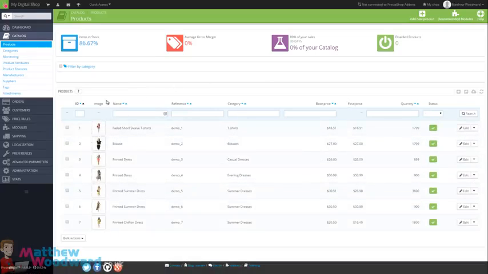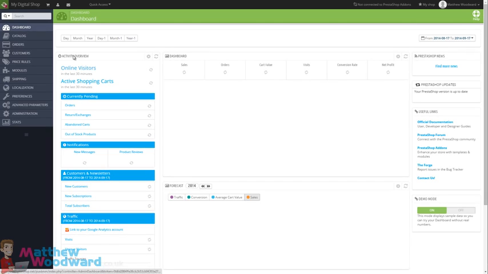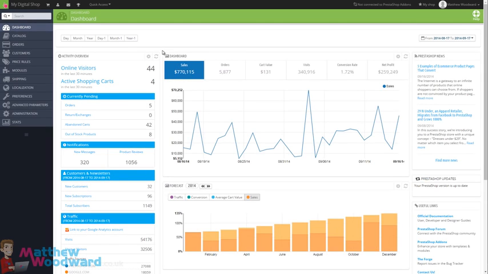Now, what I want to do is delete all of this dummy and sample data so that I can begin to set up my own products and product categories without all of the dummy and sample data getting in the way. So once you familiarize yourself with the dashboard, we can then go about removing all of the dummy data.